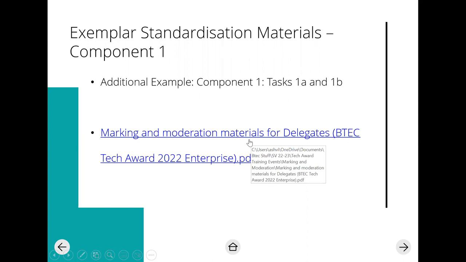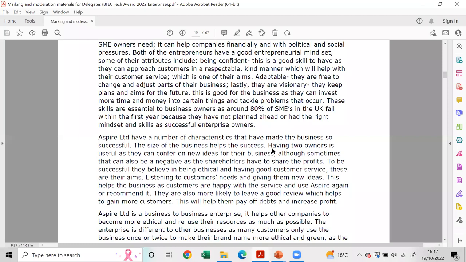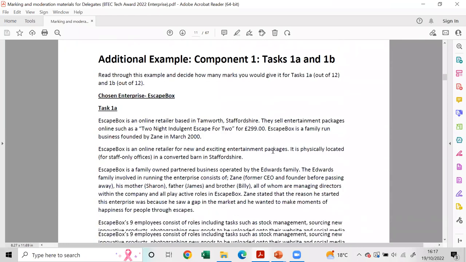And I stop talking for a tiny bit. I want you to look at this next piece of work, which is the second bit. I will scroll through just in case you don't have it in front of you. But now I want you to think about, first, the most important thing, which mark band you would put it in. Then we'll decide on what mark you would give it in that mark band.